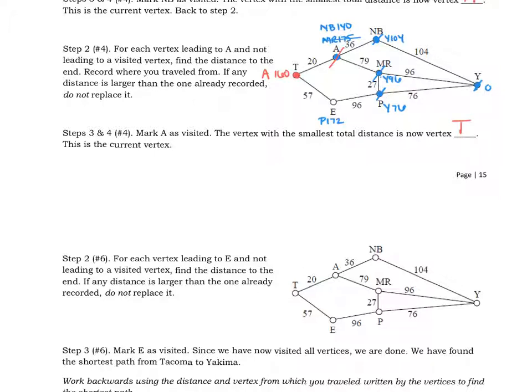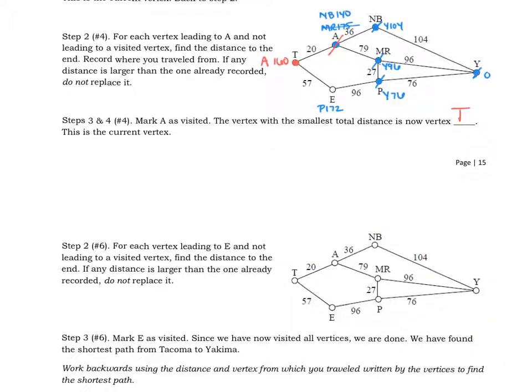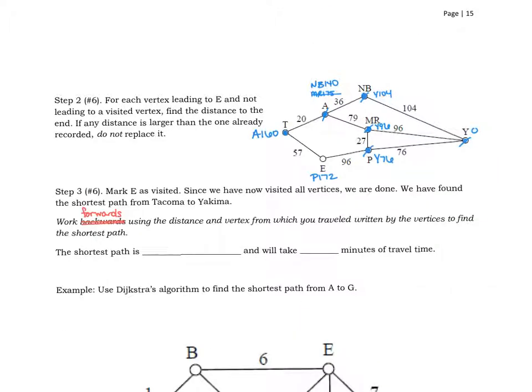At 172 minutes, we're already above 160. So what I'm going to do is pause one more time, recopy this whole diagram so you can see it, and then I'm going to show you how we come up with the final result. So back with you in a split second. Okay, so I've recopied one last time, and we did talk about how E actually is done. We've been through that vertex. We're not going to do any better by using 172 minutes when we've got 160 minutes. So I'm going to make one change here in the note packet.